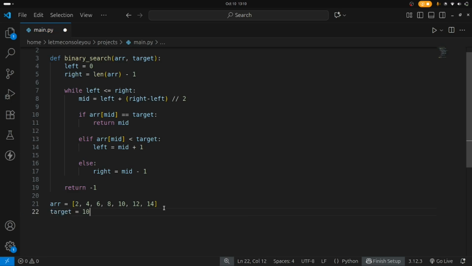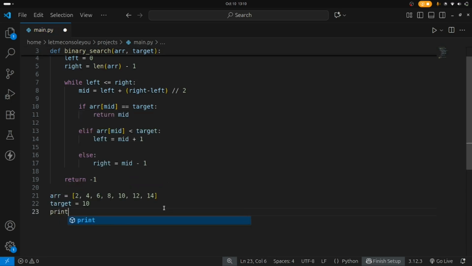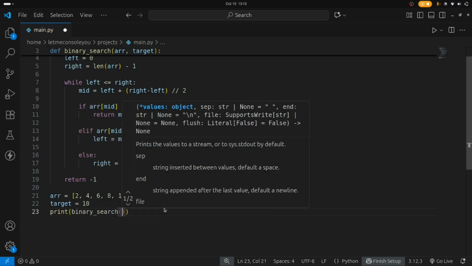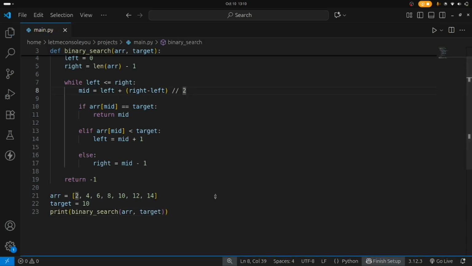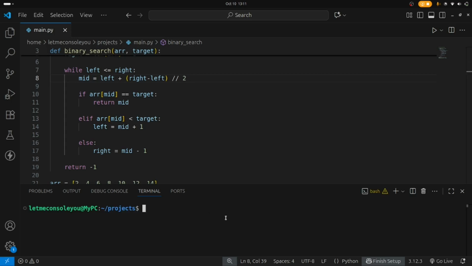Now I print, pass the array and then pass the target to this function. Now let us open our terminal and run main.py. So python3 main.py, and we can see that it returned me index 4.